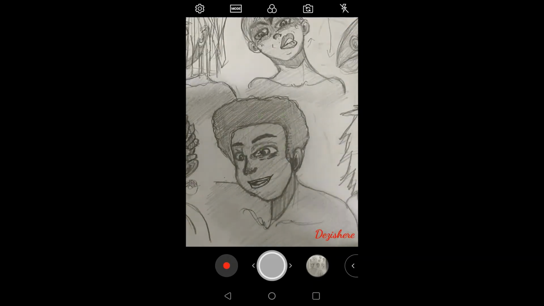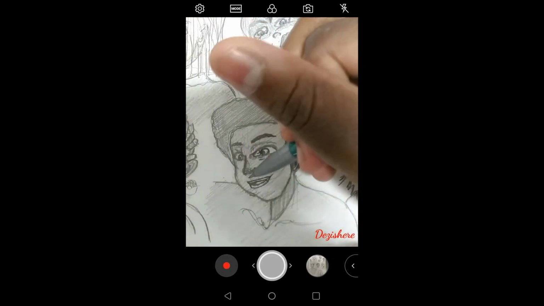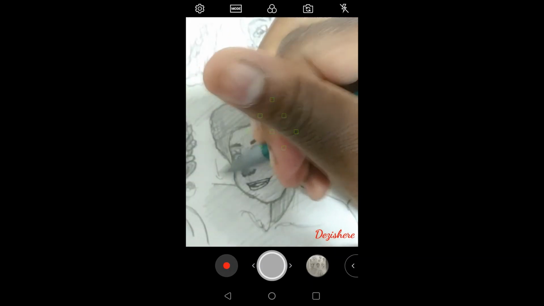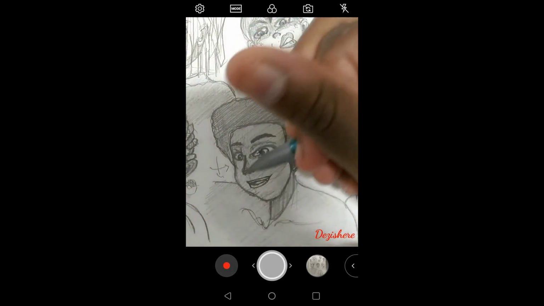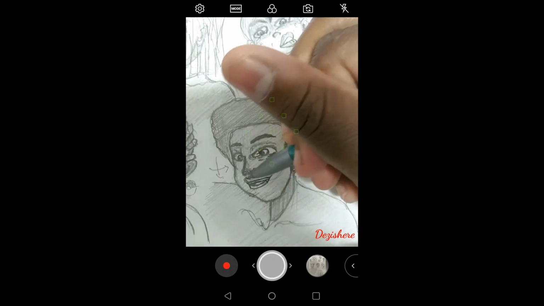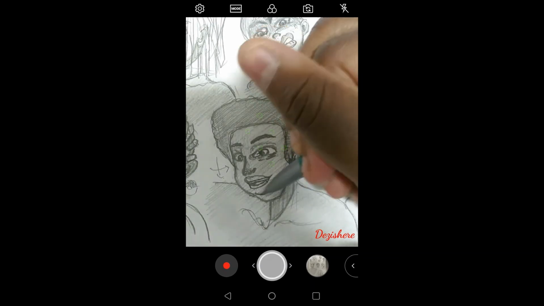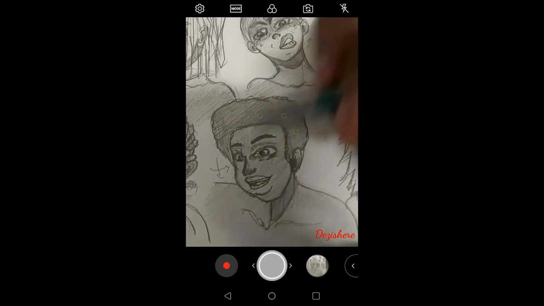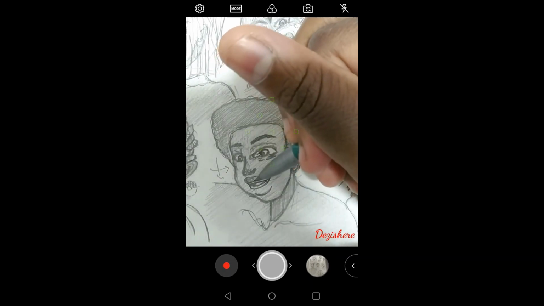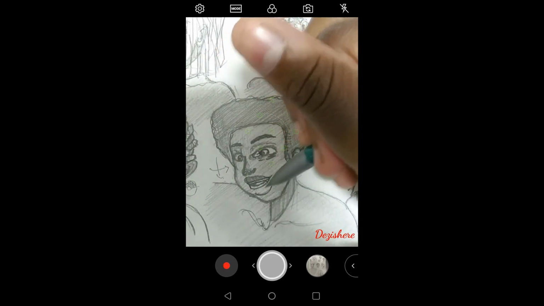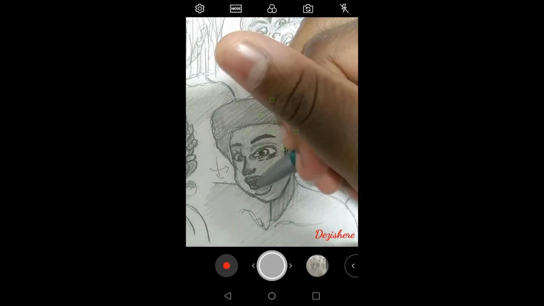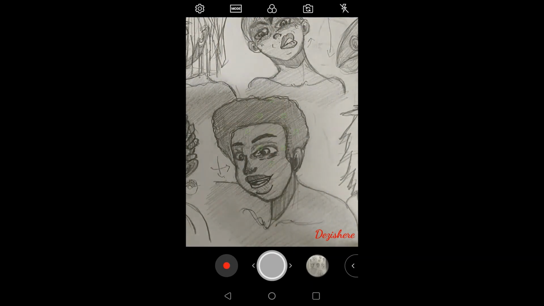For this one, I'll make it very simple. I'm just going to have him with full lips on the bottom, and then a little bit less on the top. Make sure you pay attention to your character's position, because right here I drew the top of his lips inside his face, and for his bottom lip it's going to be just a tiny bit outside to show you, as he's facing this way, you can see more of his lips.